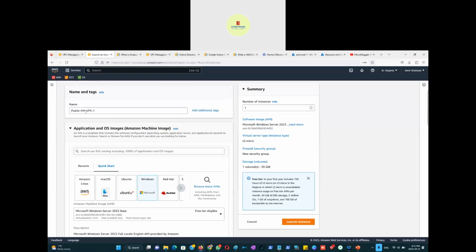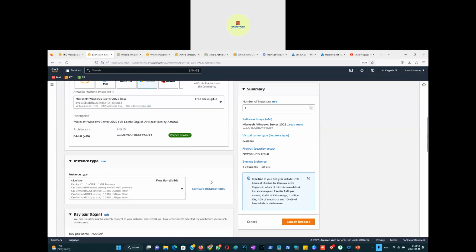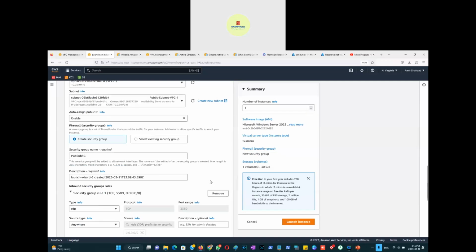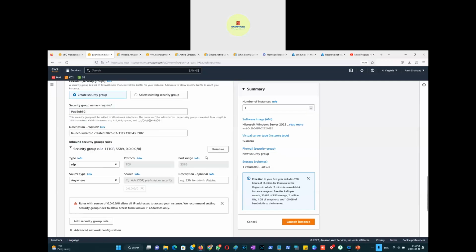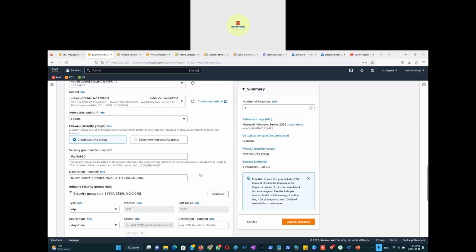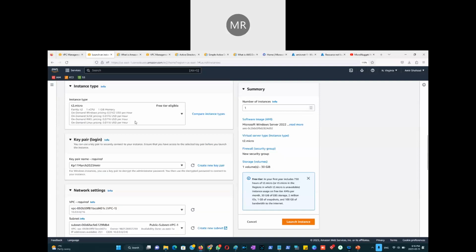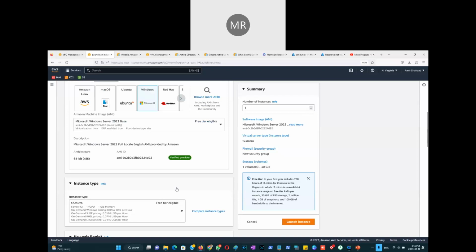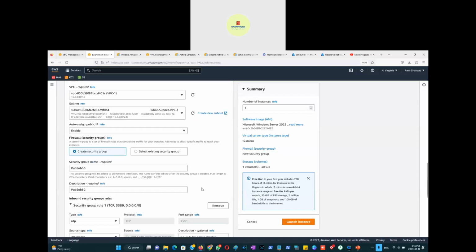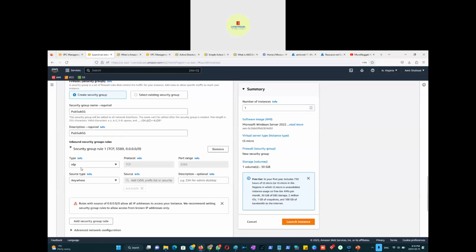So this is a public virtual machine that I'm creating right now, a public VM. So the security group will be public as well. So we already created the public sub. Yeah, it's not showing. That's fine. If it was showing, I would not create this. So we are creating another one. This is the first EC2 I'm creating, but the security group is not showing inside.